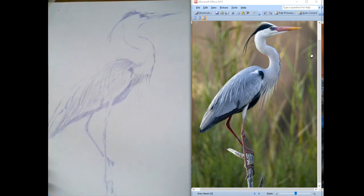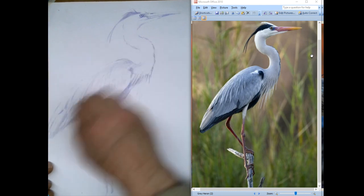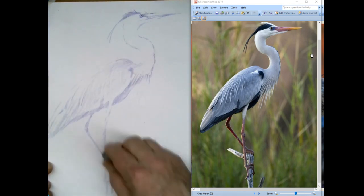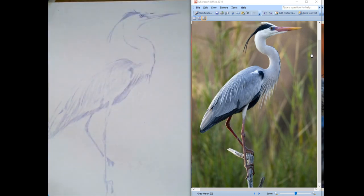Now what I'd like to do is I'm going to get rid of all the graphite. So just like our ink drawing, you can go over the top of that and get rid of all the graphite. If you drew lightly, which drawing on the side of our pencil does, all the graphite's gone. Graphite and colored pencils, when they mix, graphite always wins. It will make your colors muddy.